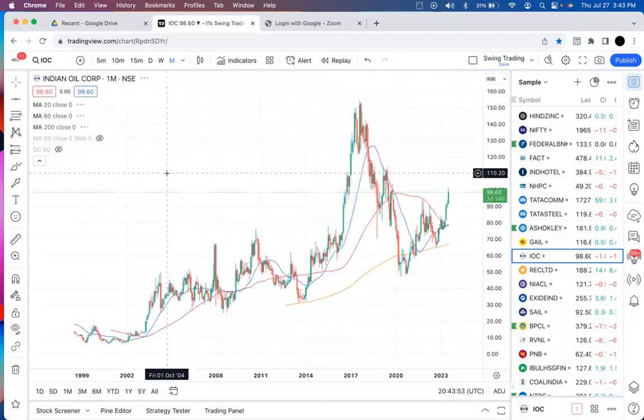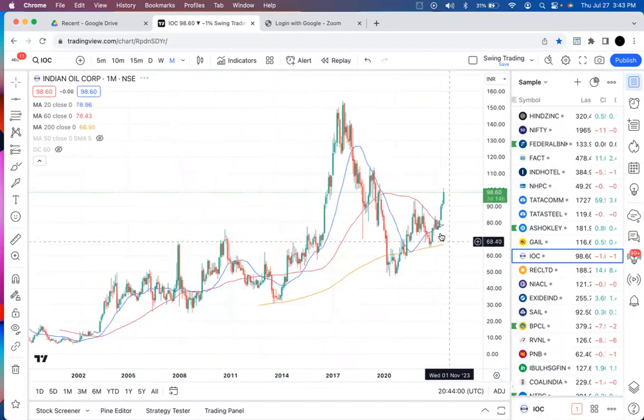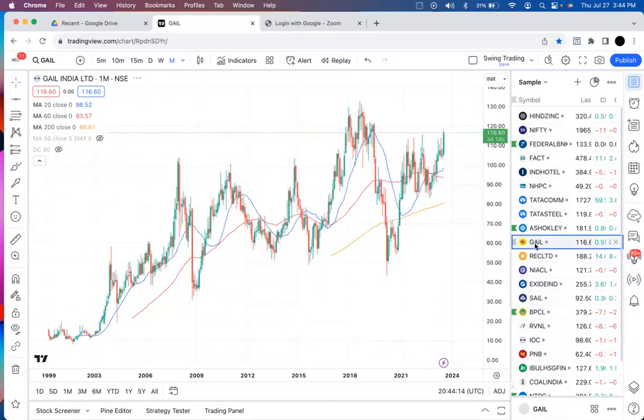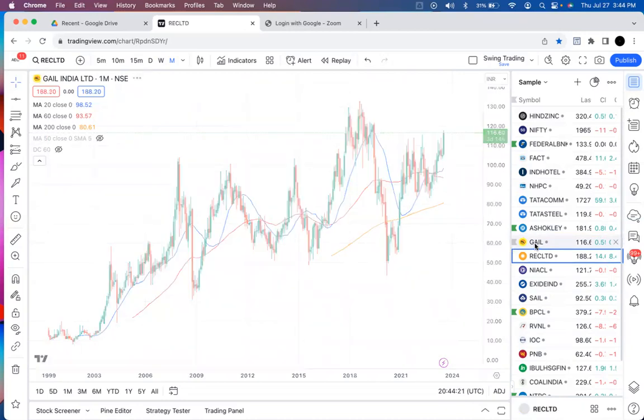Indian Oil Corporation, IOC. Look at that. Barely. Right now it looks like it's trying to come above, trying to go above that. Let's see if it's worth anything. Let me bring it down just above the PNB, and I'll see if I'll keep it on the bottom of my list or further below my list. All right, GAIL, we already looked at GAIL.